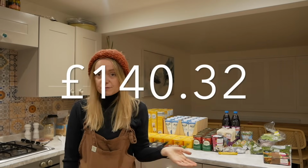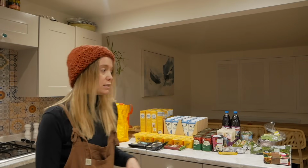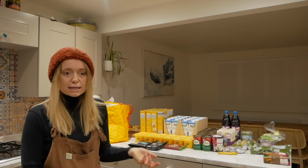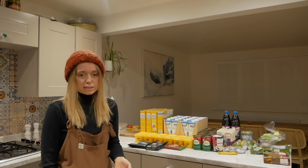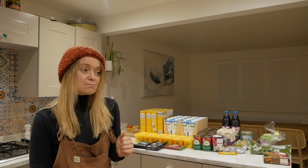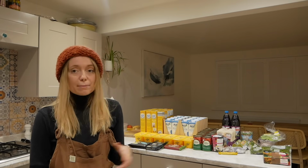We're going to add £4.50 to the running total. I have just popped to Tesco's, and earlier today on my way somewhere I ran into Aldi with the boys, and then tomorrow I probably will need to do a proper shop at Aldi for the rest of this month, and then we get paid a bit earlier this month. We'll get paid on the 18th.